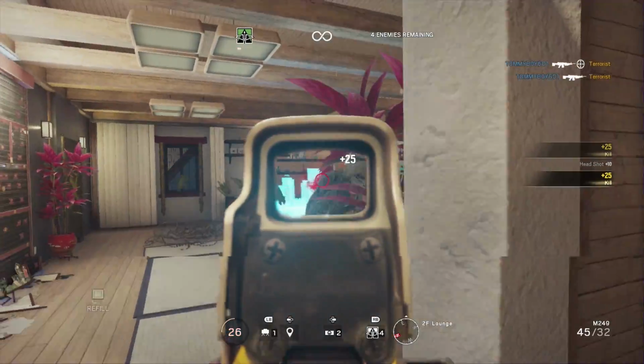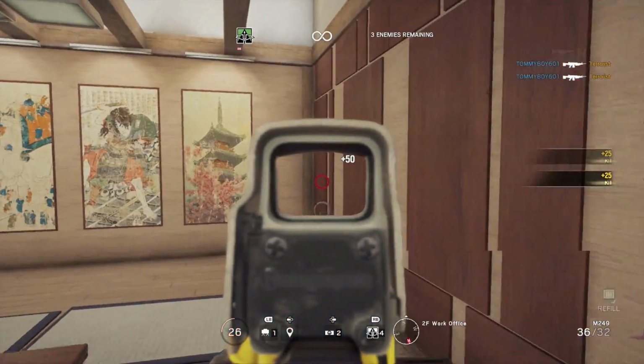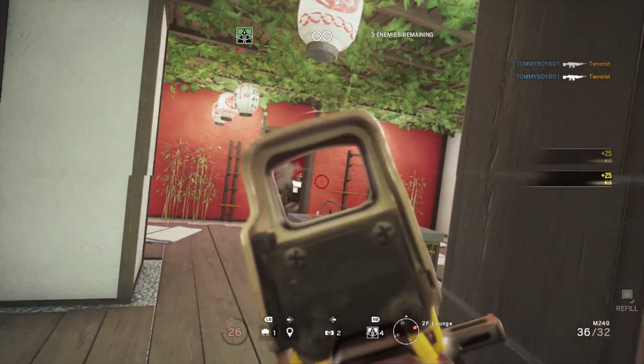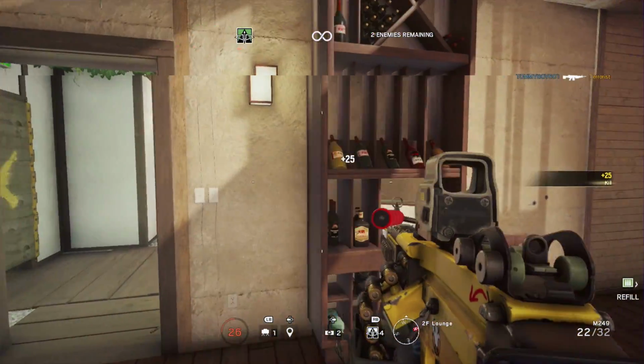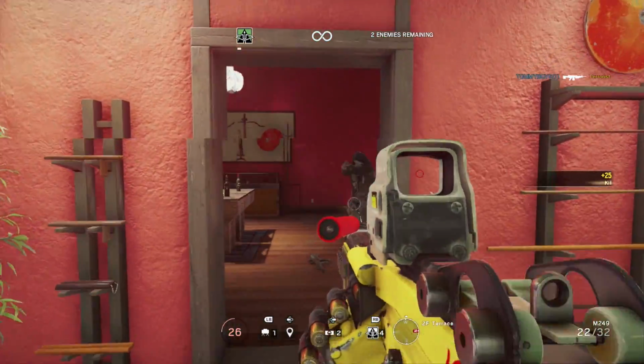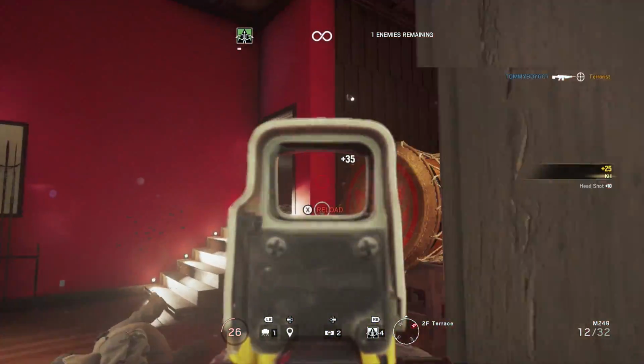So this is the buff that we got hinted at on Twitter last week. If you are using Glaz's flip-up sight and you look in the middle of it, if there's an enemy, they are pretty much highlighted, and they are also highlighted through smoke. This is actually probably going to be a pretty good buff for Glaz.